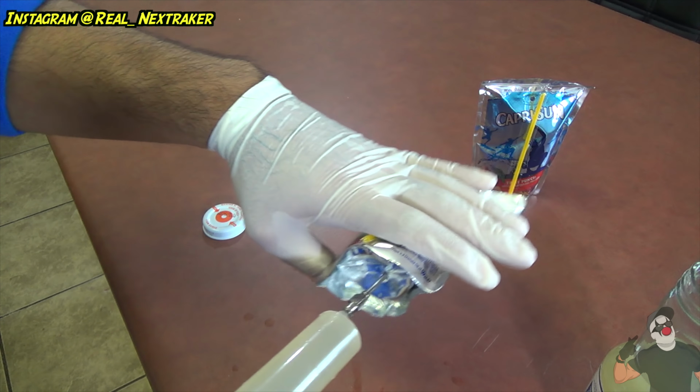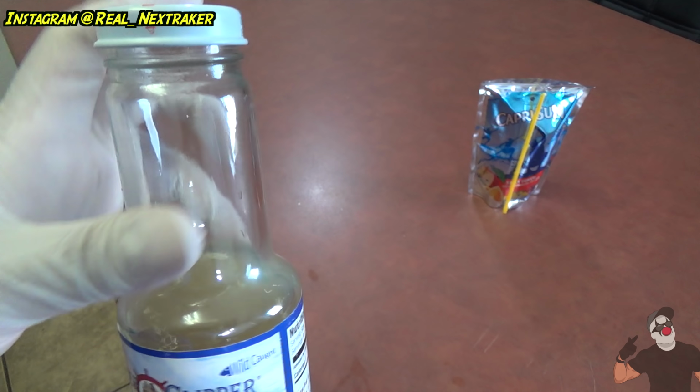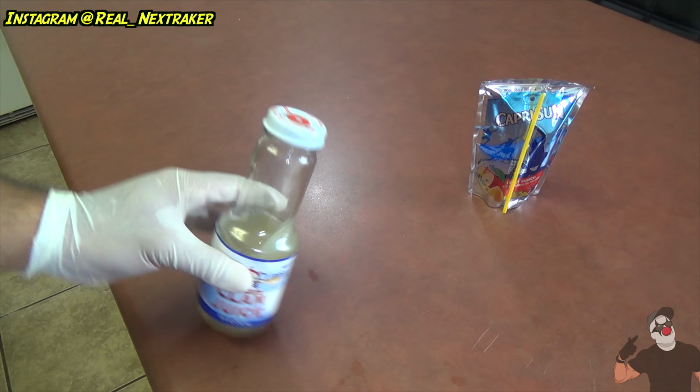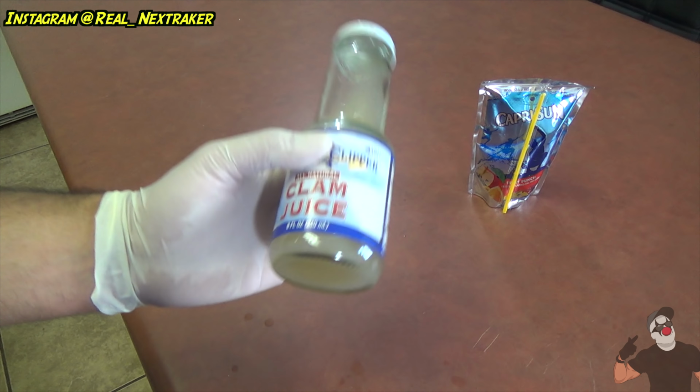One more and I think it'll be full enough. This is what the bottom looks like. Look at that nastiness right there. Seems like they just got this bottle, then got some seawater and put it in here along with some other nasty stuff.